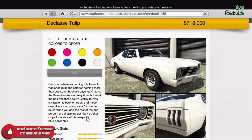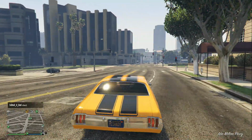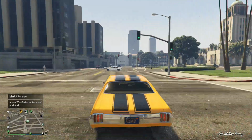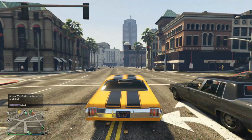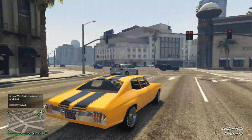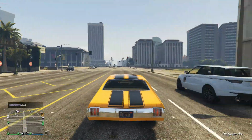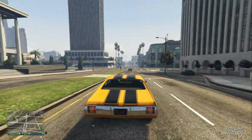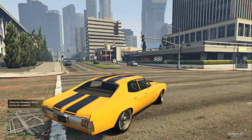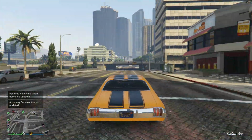This testing Tuesday we're going to be testing the Declasse Tulip. I didn't get a video on the Impaler yet, so I think I'm going to do that probably next week, and then the older Chevy Coupe, which was added Christmas Day. I don't remember the name of that one, but I will be getting to those. I already have them, and they're both already maxed out. But getting back on track with the Tulip, I do like the car.